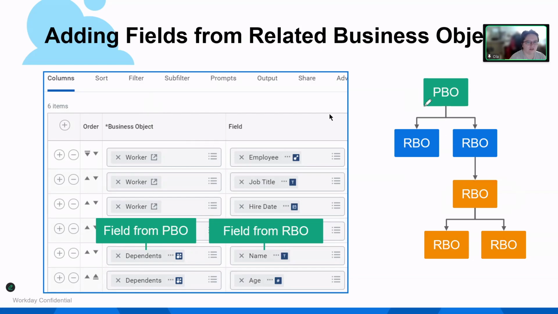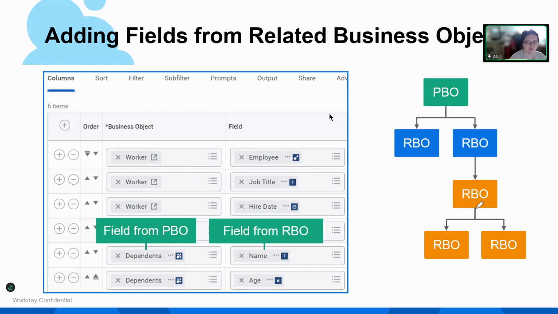In your report, you can get a primary business object and output it as a field, but from the primary business object, you can also have instance fields that return your data. That's your related business object. If it's an instance field, like employee or dependents, you can use those instance fields as your business object in here as a linking field. So this is my linking field, and you can then return the values from that linking field, from the RBO.